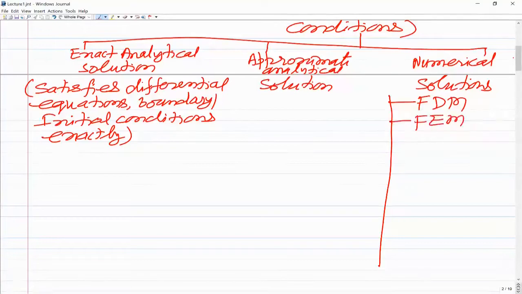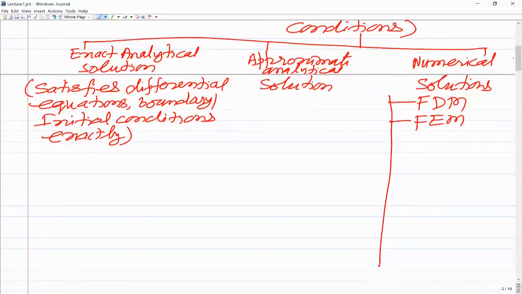So in the finite element method, what we do is we discretize the entire domain into smaller subdomains. We call those subdomains finite elements, and assume an approximate solution within each one, and determine the unknown constants in that by satisfying the differential equation in an approximate sense, or minimize the total potential energy functional or Hamiltonian, and develop the element level governing equations, assemble them, impose boundary conditions, and then solve the problem.